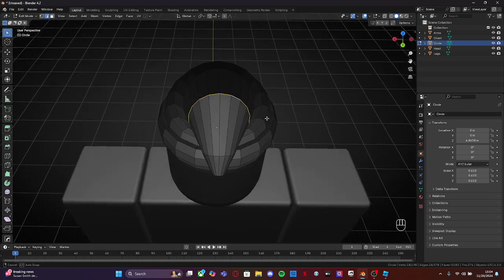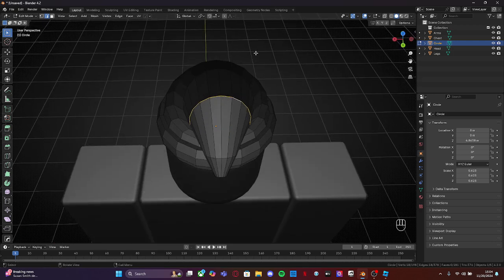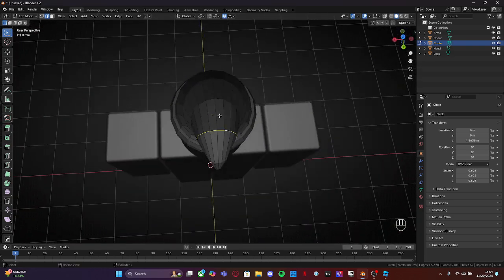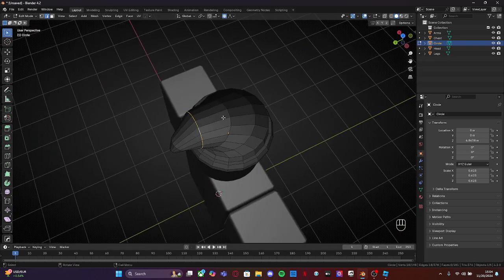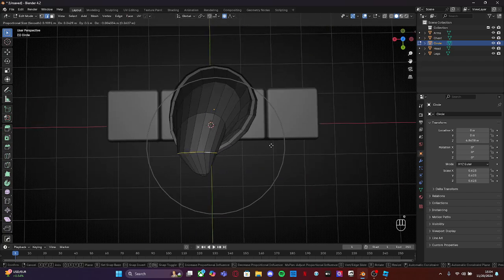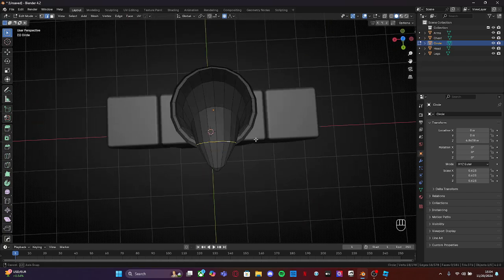So we're going to use a tool called proportional editing. With proportional editing, it's this little tool up here. You can also press O to enable it. And that's going to move our mesh with however big of a diameter circle is around it. So if I wanted to kind of warp it, that's how I would use that.